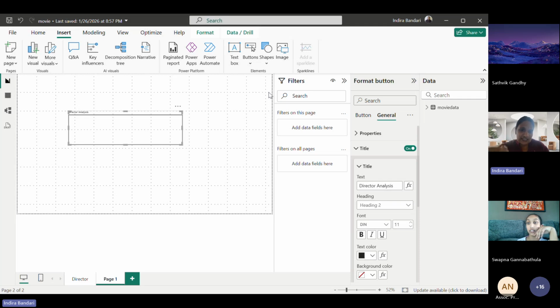So here I am going to explain how you can insert the name of the analysis. This is not the bookmark navigator, but in the bookmark navigator, if you create a number of pages, you will have different titles and then you can pick them out.